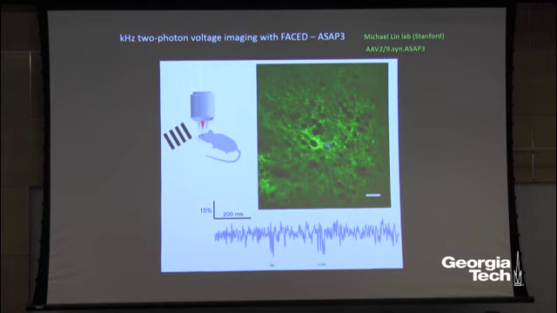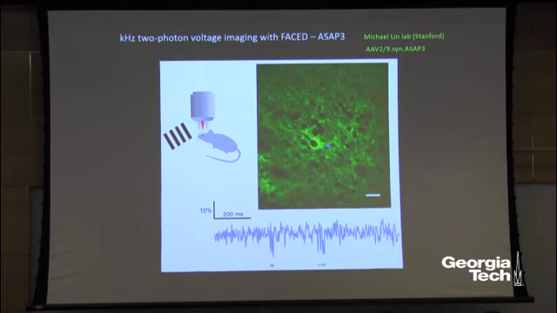But now, of course, the ultimate goal is to image membrane potential. And luckily, we got a new variant of a genetically encoded voltage sensor from Michael Lin's lab at Stanford called ASAP. ASAP is a reverse sensor, which means that when the membrane potential goes up, the fluorescence actually goes down. And we are lucky because the sensor's brightness is just enough for us to say that we are detecting single action potentials.